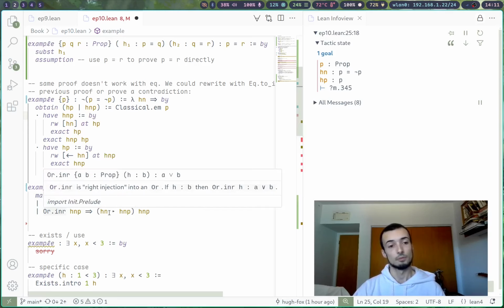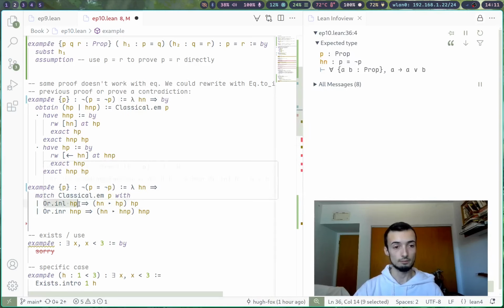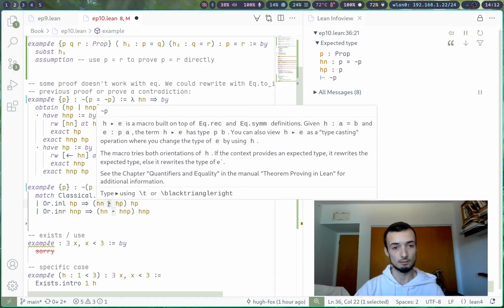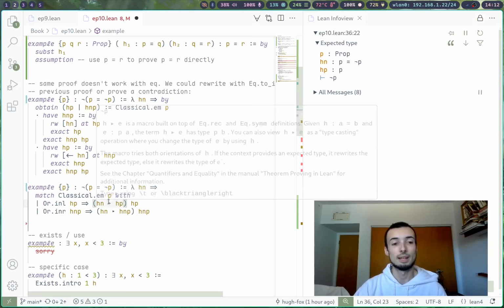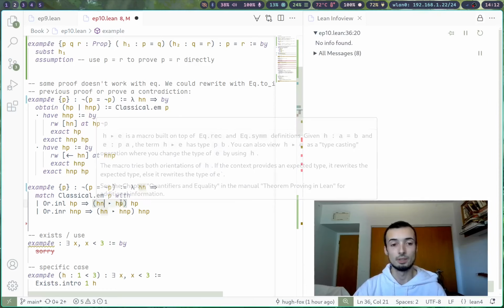You can say, match both cases of our Classical.em. And in the first case, we're going to assume HP, and we get to use this weird arrow that does basically Eq.rec, Eq.subst, whatever, basically what we want, which is placing this in this. You can type this with \t.